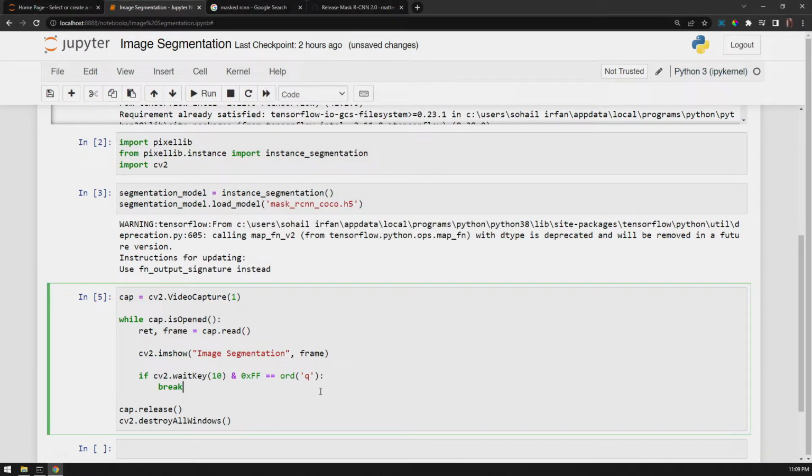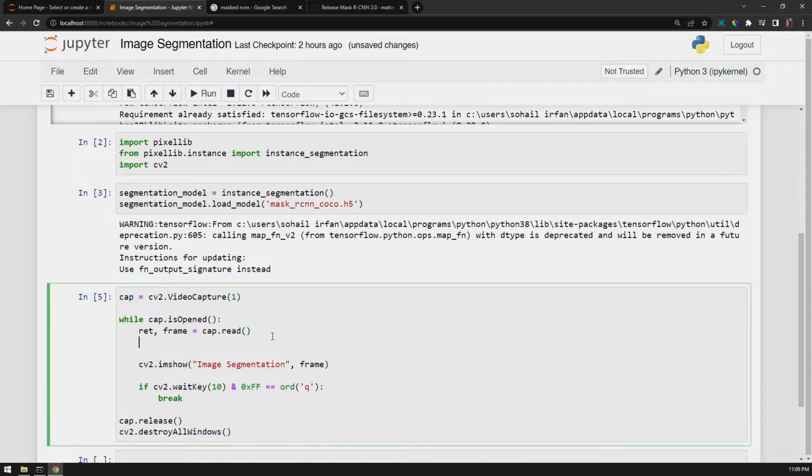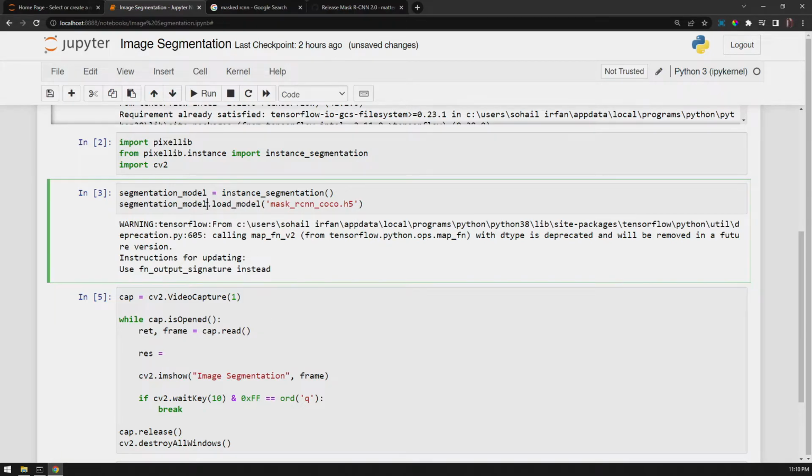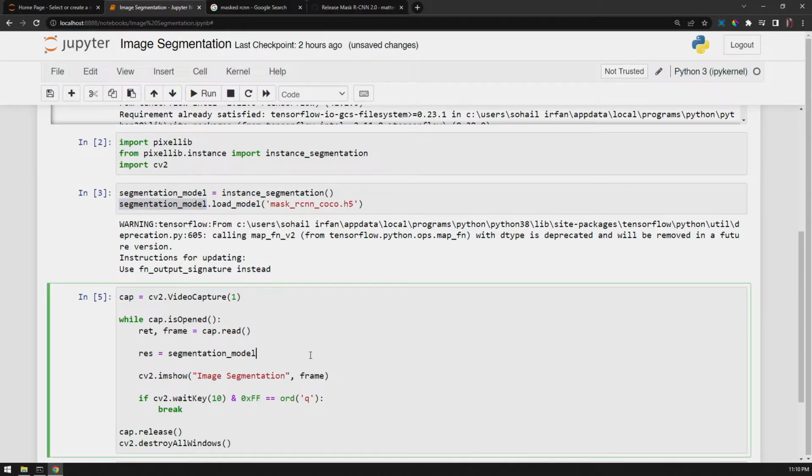So now we can use the library that we just imported and segment the objects that we can view in this camera feed. We can use res as result from the variable that we just created, segmentation model, and the function we would be using is segment_frame. In here we would be passing the frame and also set show_bboxes to true.